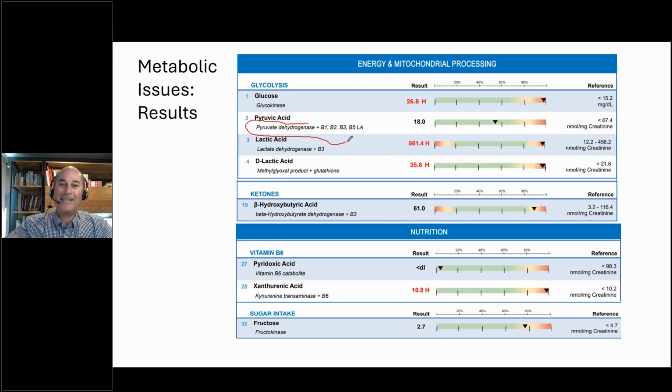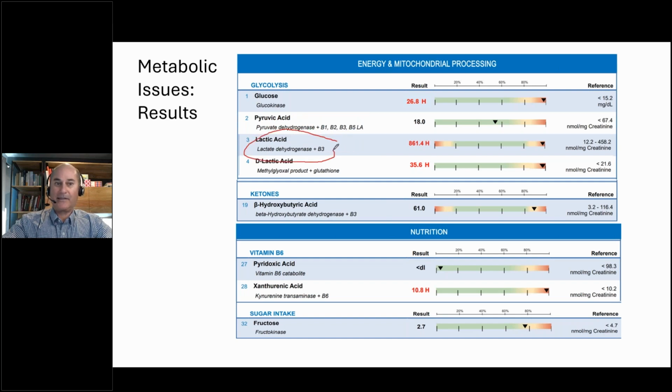If I said, what's the pyruvic acid enzyme? It's right there. Pyruvate dehydrogenase. Remember I showed you the picture of it? That's my favorite. Then if you say, well, that's cheating, but how do you get that enzyme to work? I don't remember. Look, they put them right there. It's thiamine, riboflavin, niacin, pantothenic acid, and lipoic acid. Like a cheat sheet for you. So you see high pyruvic acid in a patient, you tell them, oh, this enzyme is damaged. Let me show you a picture of that enzyme. And they say, oh, well, to get that enzyme working, you need these B vitamins and lipoic acid. Simple, simple dimple.